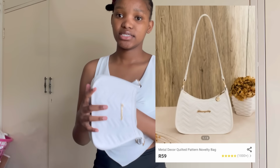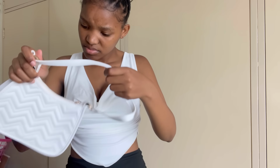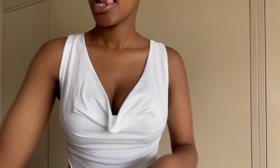Guess what we're going into now? Dresses. Oh, I also brought a bag. Let me put it on with this one because of my earring. I bought this bag, I don't even remember how much it was. It looks big in the picture, but it's not that big. You see, church girl vibes. See, it's a nice bag. It's big. I like it when bags have something inside, so that it can open up. And I bought this bag too. It's nice and cute. It has this nice gold thing here and gold everywhere.